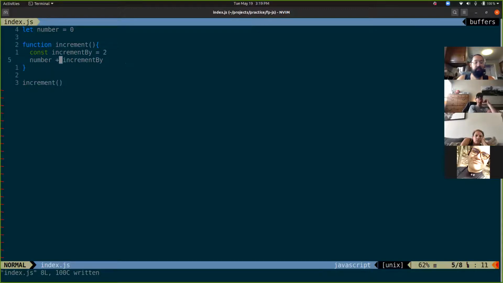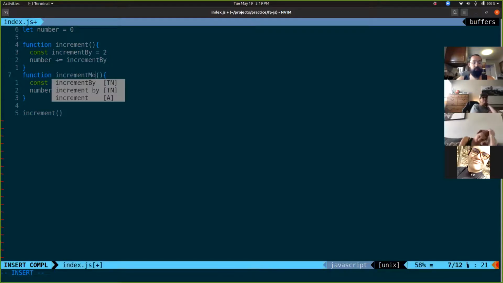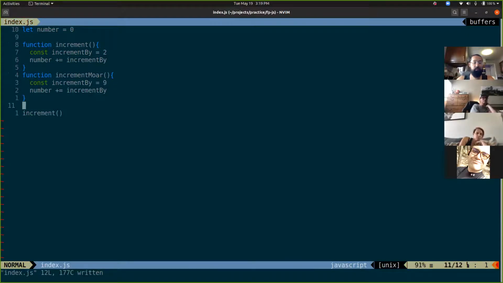So number plus equals by. Every time I call that, number isn't part of its state, and it changes it every time. And another function could exist called increment more. Both of those functions have access to the same state. It's a little fucked up.